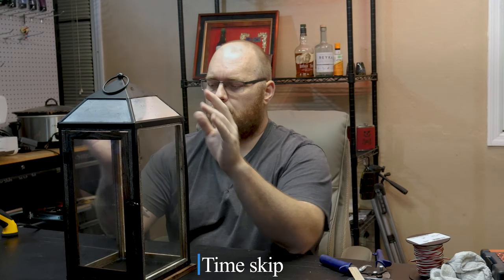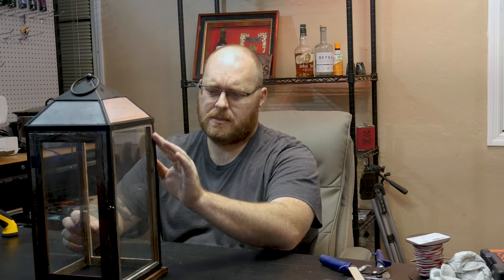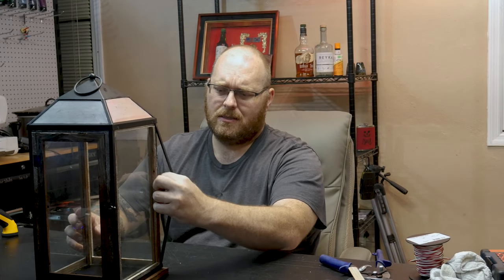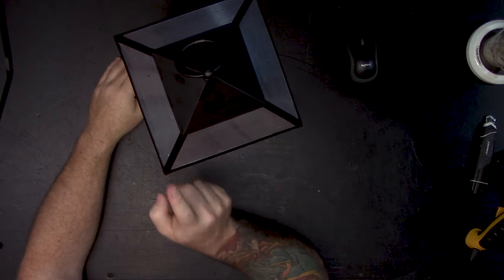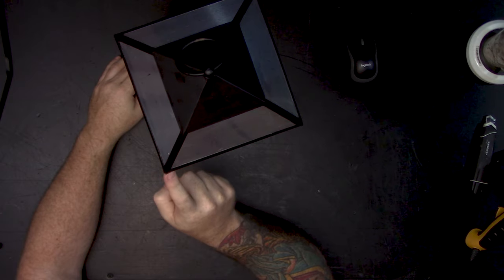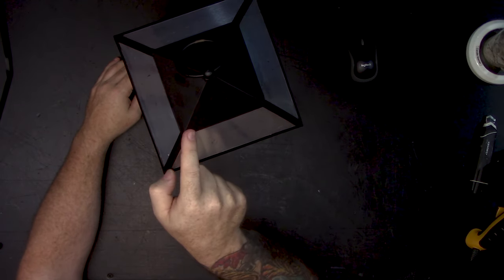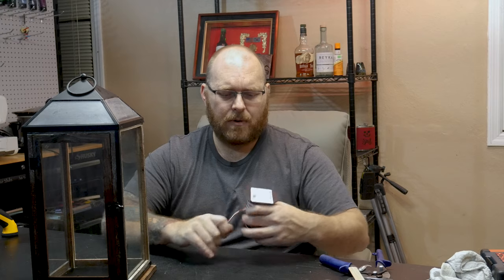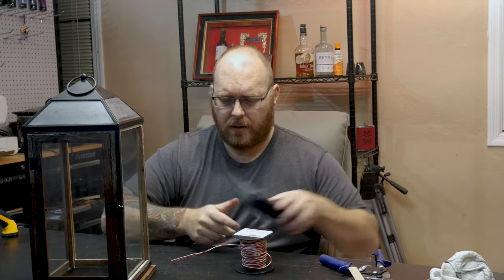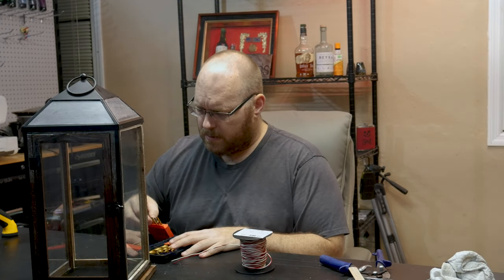We got it all glued together, everything's set. Now what we're going to do is run the hole for the power and the LED lights. I'm going to put it on the backside so you can't really see it. This has got this piece of metal on each of the corners. Luckily, the metal is not too thick, so we can easily just, it's just a trim piece of metal, came off fairly easily. What we're going to wind up doing is drilling a hole in this back corner so we'll feed up inside for the LEDs.